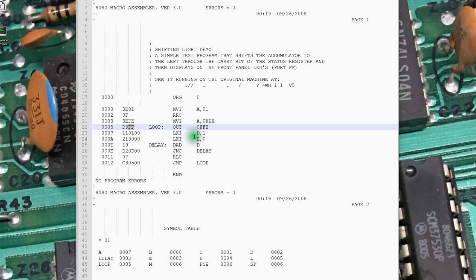There's this LXI instruction that requires 3 bytes of memory, as shown here. There's another LXI that again requires 3 bytes of memory here. So notice that this is going address 7, address 8, oops, address 9, and then in hexadecimal we move to address A, which is this guy here, address B that gets these 2 bytes, address C that gets these 2 bytes, and then we come on to address D where it gets a 19.